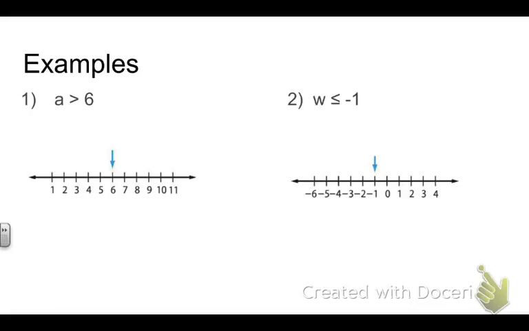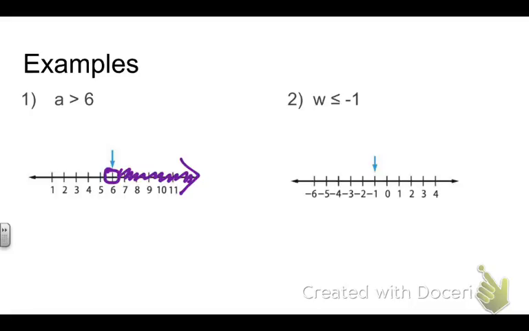Number 1, a is greater than 6. Very first thing, that blue arrow is pointing to it. We have to find 6 on the number line. And then I'm going to circle it. Now the question is, do I leave it open or do I close it? I leave it open if it's not included, if it's not equal to. Well, a says it's bigger than 6. It can't be 6, it has to be bigger than 6, so I'm going to leave it open. And then what are the numbers that are going to make this true? Which numbers are bigger than 6? Anything to the right. Here's the deal. You might want to do your number line with just a darker, bolder line. I tend to, you can't really see mine, so I just do a little scribble. You can see it a lot better.